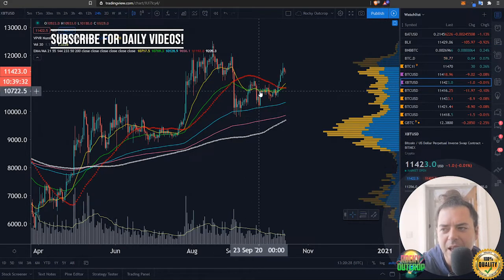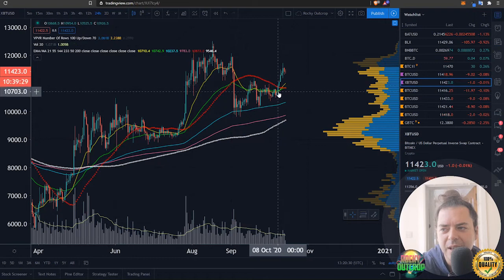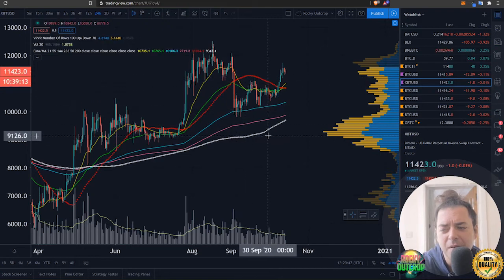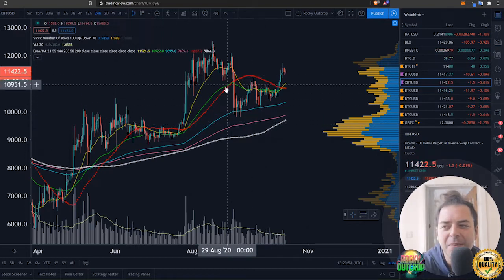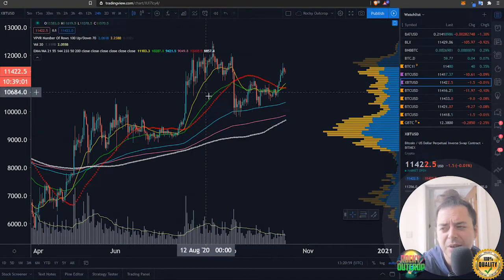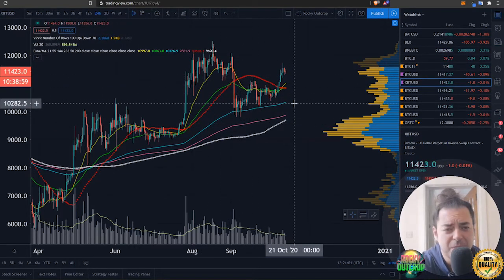Then they crossed again and again and kind of snaked around each other, until they found their feet in terms of the bullish stance with this cross over here on the 8th of October. And since then, they've both had a more or less upward slope, and that's good to see. Of course, while this is happening, this is all happening above the other major moving averages, which from a triple EMA perspective, if you like to look at these things, of course, this is like the dual EMA perspective.